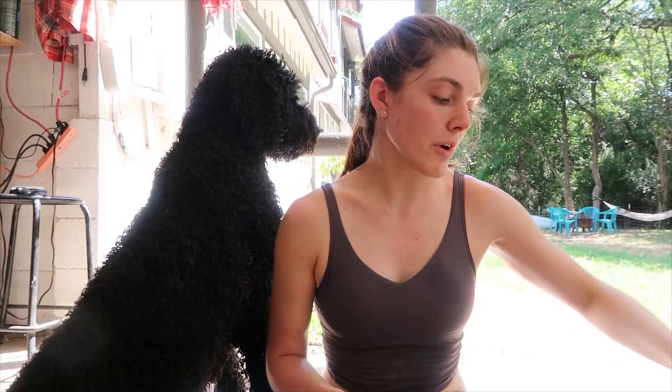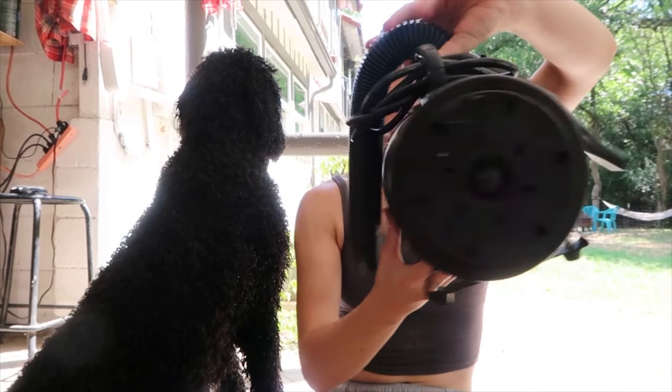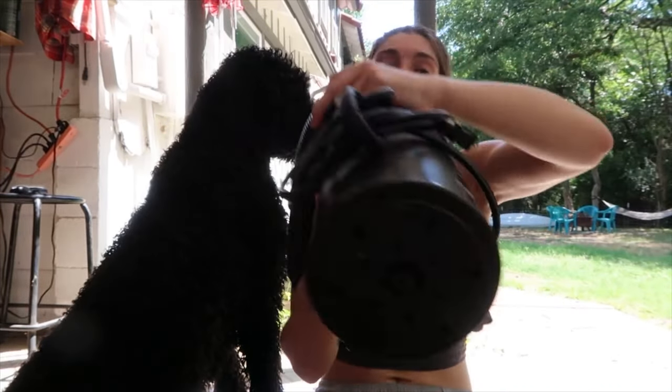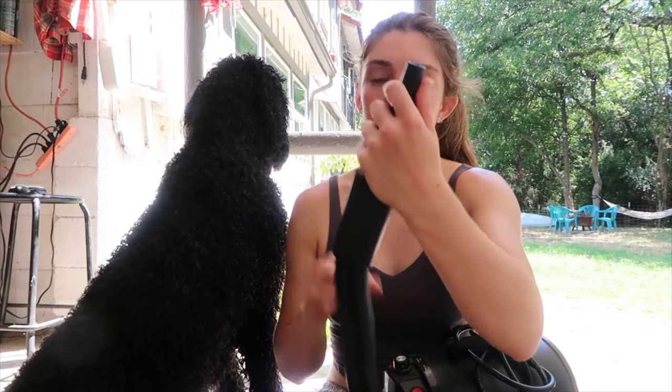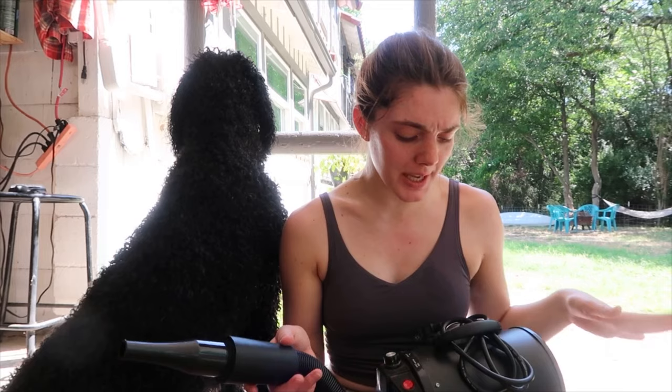After towel drying, I go ahead and blow dry Moose. This is what I use. I believe it is that brand. I found this on Amazon and I really like it. I've had it, I believe, for over a year. I love it. It comes with three different nozzles and it tells you in the instruction booklet what each nozzle does. This one is the fluffy one, so that's the one I use for my doodle. I just love how it turns out after I blow dry him with this.